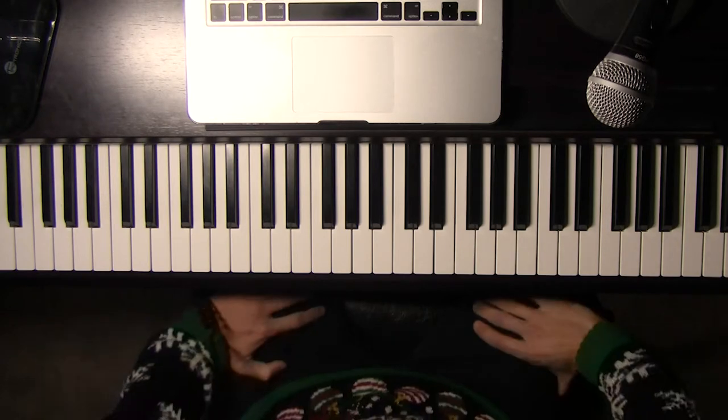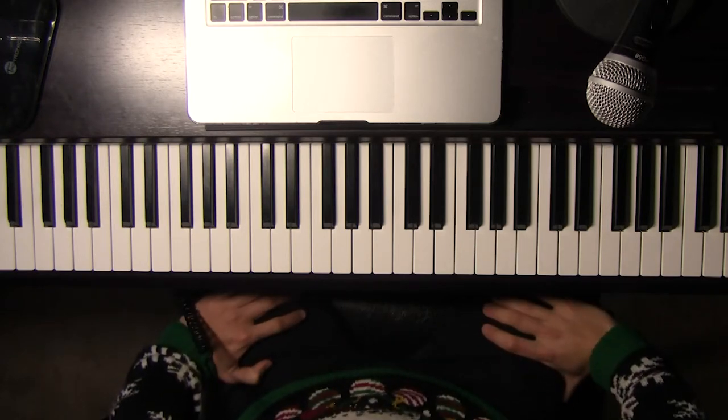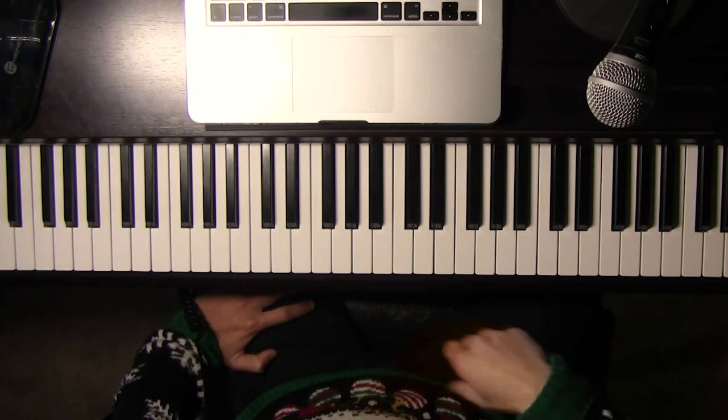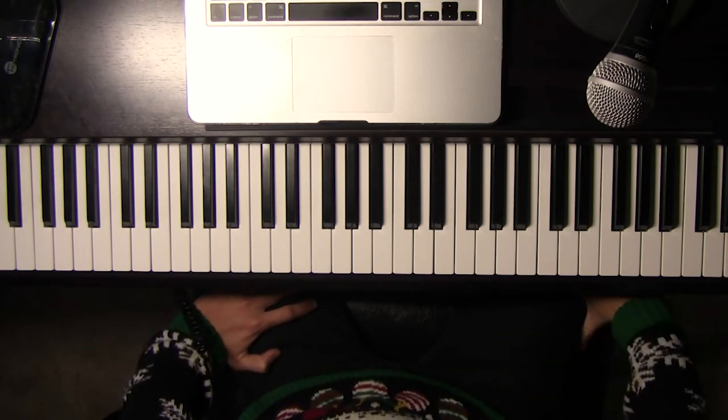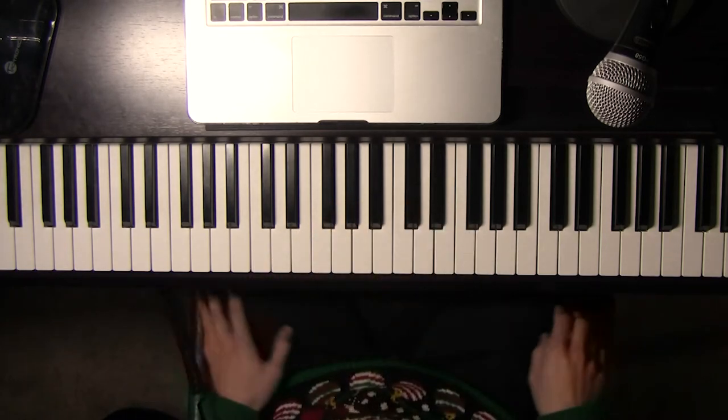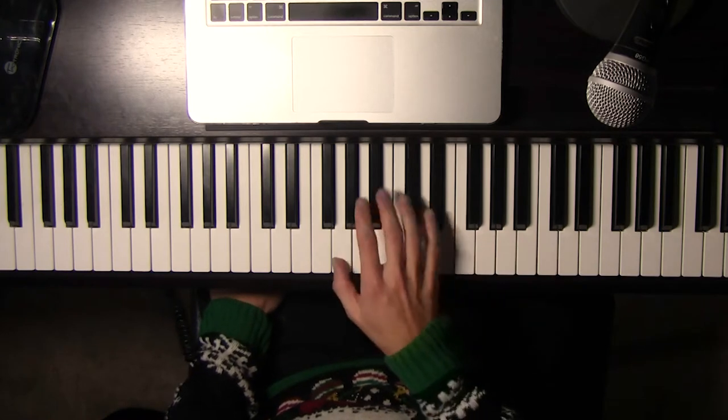Anyways, we're going to be learning Dance Music by the Mountain Goats. This was also commissioned by Haley, same person who commissioned the other Mountain Goats song. So let's get right into it. This song is in the key of G major.